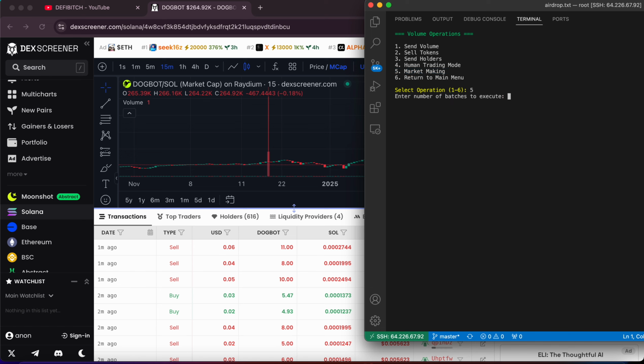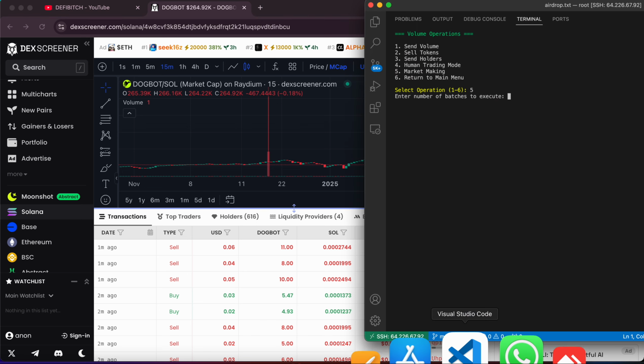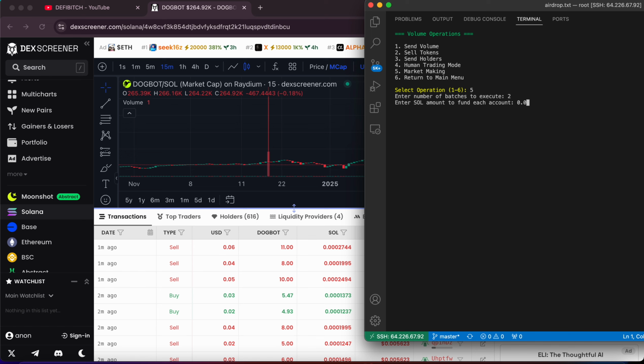So let's say fifth, how many badges? We need 2 badges, and in 2 badges we need a different amount of 6 every time, so it's going to be 3, 3. Right now it's 3, so we need 6 more. Each badge will use 3 wallets. So let's say we want to create 2 badges, with 0.01, and per transaction 0.001, 0.0002. And how many wallets do I need?